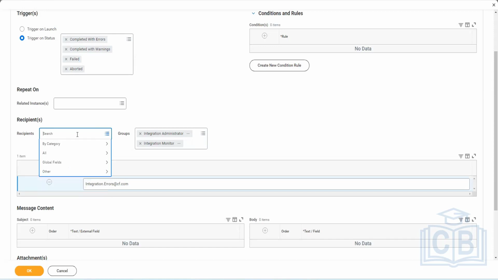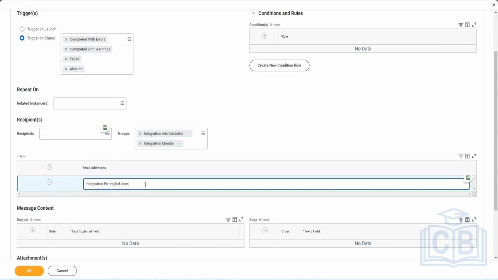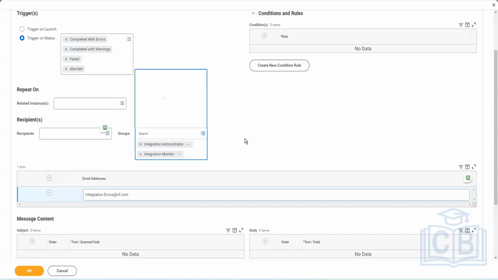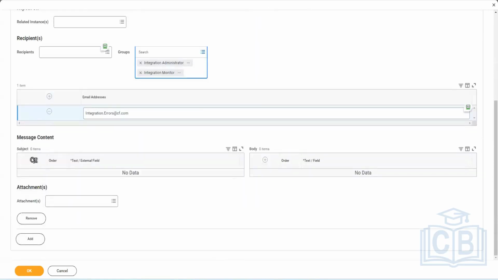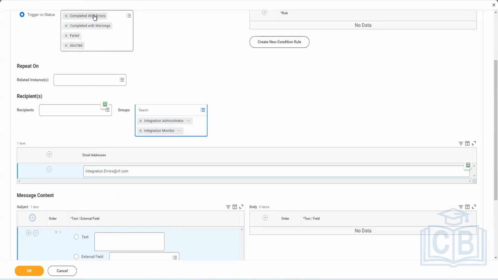Okay. So in here in the recipients, I don't think you can select a single recipient. So you can add email addresses here, your groups here, and like in your integration attachment in the subject, you can say integration completed with errors.